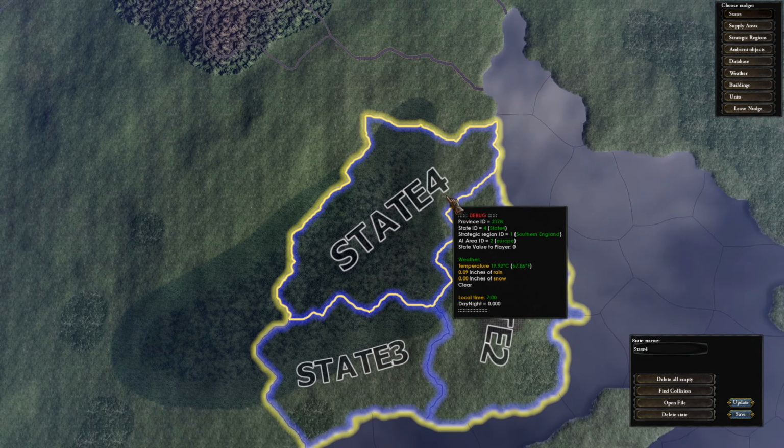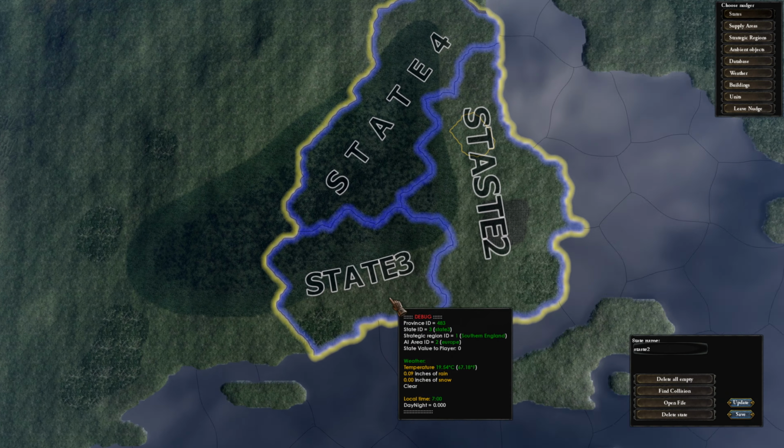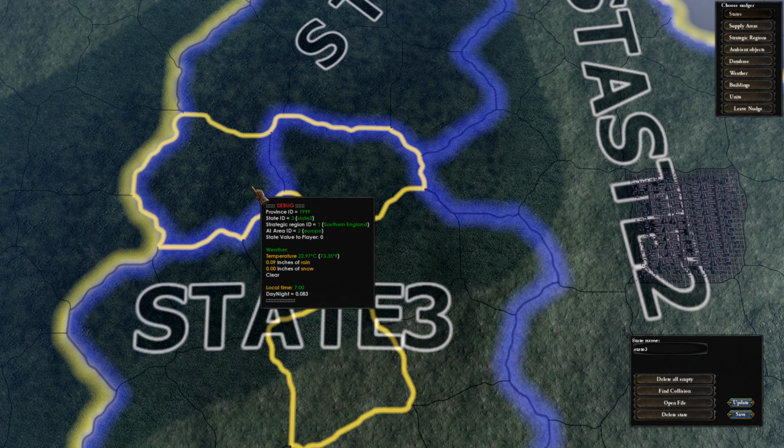That looks perfect. Maybe we could tweak it if you'd like. If you don't like the look of it, maybe I want them to own those and that. Maybe I want them to own these two. Yeah, make them look even in size. That looks about right. Click save. Drag them all in. Bada bing, bada boom.